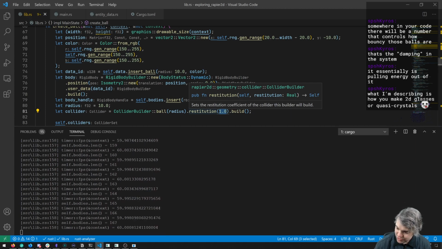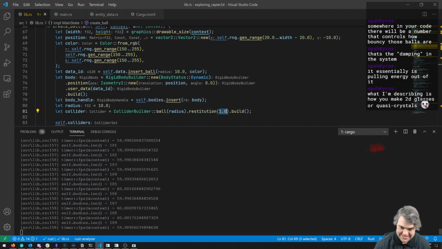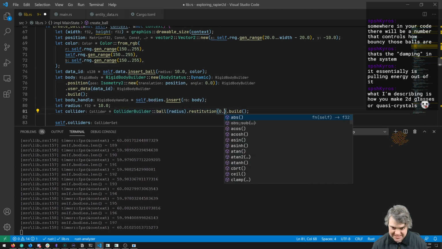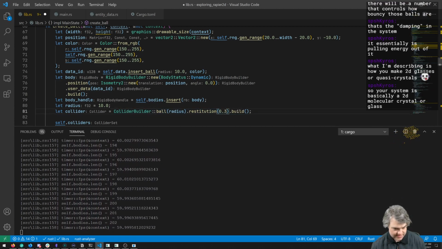2D glasses are quasi crystals. Oh, interesting. Okay, well that's going to be different because I can set this to like 0.3.